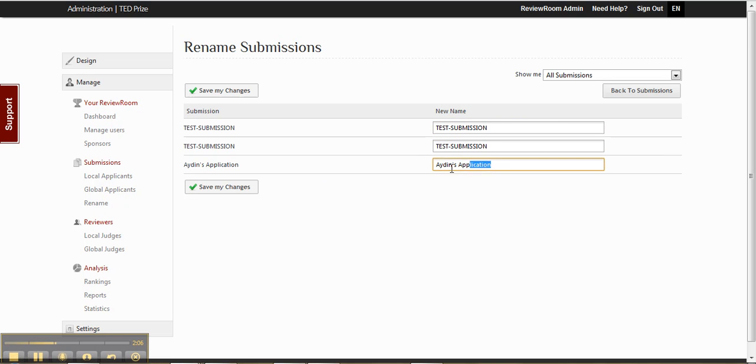Now, one of the reasons people use this is sometimes you get applications that make it to a certain part in the competition, and then you want to assign it your own code, or you want to give it some form of a status or number or things like that. Now, we do have some default IDs that we give submissions, and you can modify them so they increment and things like that. And we'll talk about that in the settings section, but just to let you know, if you wanted to make mass changes to the submissions or the way that you identify these submissions, this is where to do it.